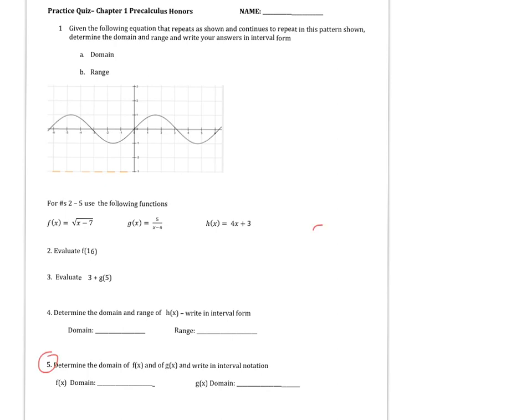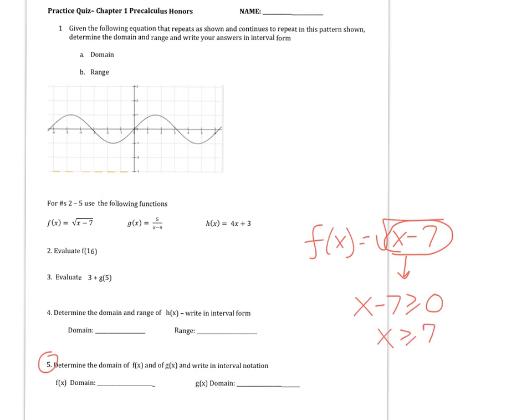So if we look at f of x, which is equal to the square root of x minus 7, in order to have x be part of the domain, it cannot give you an imaginary number. It has to have a real number for the y value. So what we do on these square roots, remember, we take what's under the square root and we have to set that greater than or equal to 0. So in this case, x has to be greater than or equal to 7, and so the answer for this notation is 7 with a bracket, comma, infinity with a parentheses. All numbers from 7 and up solve this.